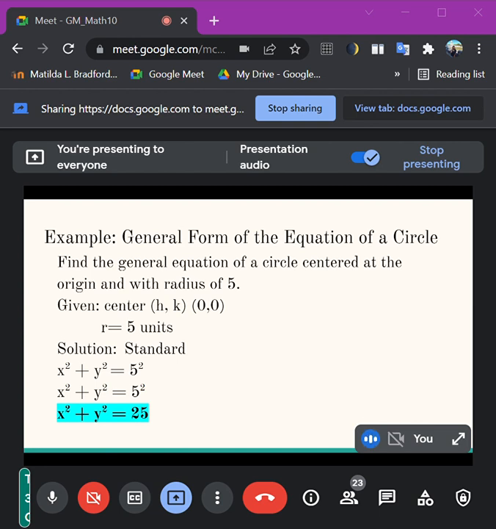Okay, and now teacher, on the next step ani. The next step would be you're going to make it into general form. So for the general form class, ang buhaton ninyo, since wala naman dili naman kayo kaka-solve aning x squared plus y squared kay maura magyapon ang mugawas balik. So what you're going to do is equate na lang this one to 0, in which ang kaning 25 nimo, you're going to transpose it to the left side. And what will happen, you will get x squared plus y squared minus 25 is equals to 0. Okay? So if center niya kay origin class, simply move your constant to the left side.